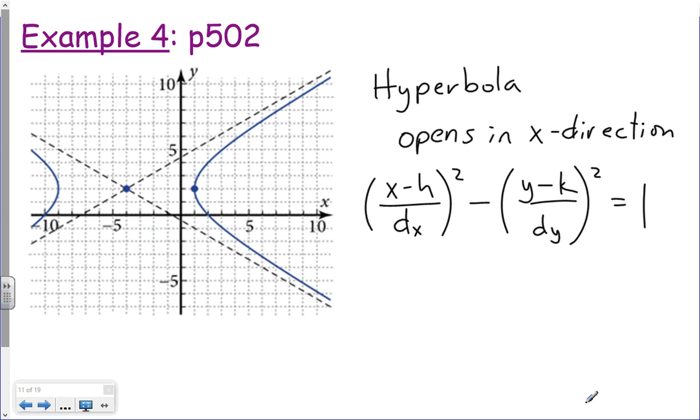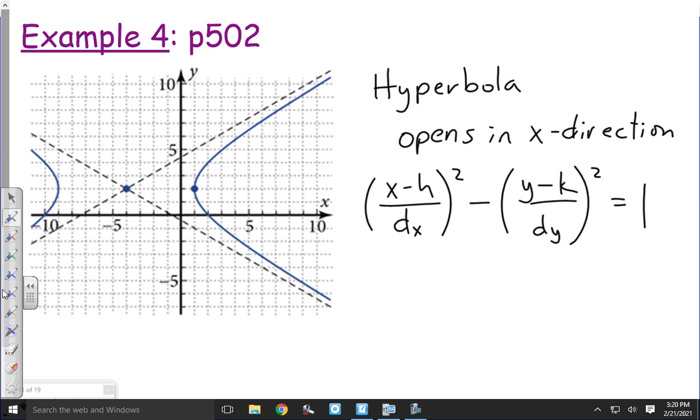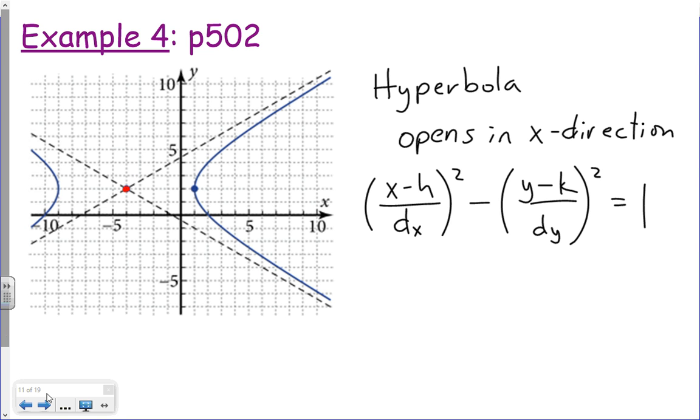So let's go for the hk. The hk, remember, is the location of the center of this thing. They've got that marked for us, actually. It's where your asymptotes intersect. So where does that fall? That looks like it's at -4, and that looks like it's up at 2. So -4, 2 is the center of this. That's our hk. So actually that's half the values that we needed to find.